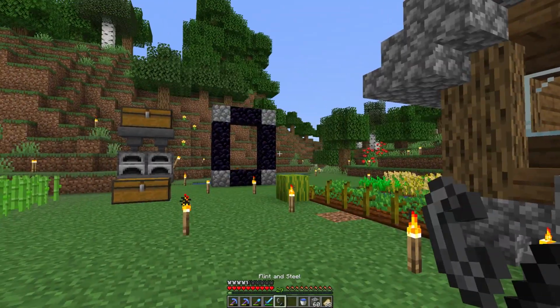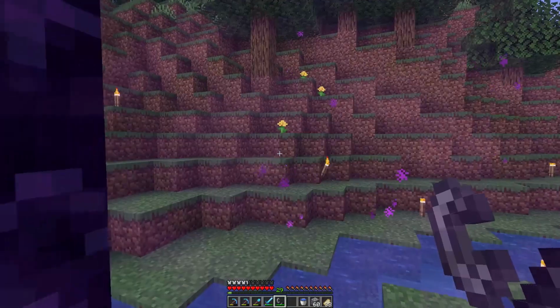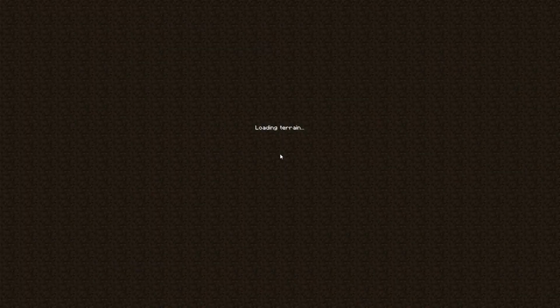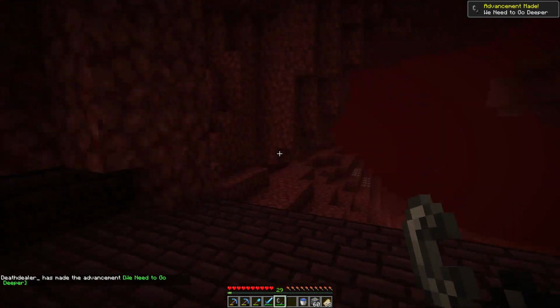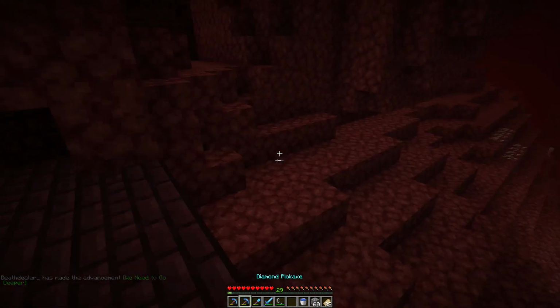Alright folks, we have the obsidian in place. Let's go into the nether. Slowly. Woo! Alright. Let's get lucky. What do we have here? Oh, would you look at that? We've got ourselves a nether fortress. Oh, what are the odds of that? Fairly slim.